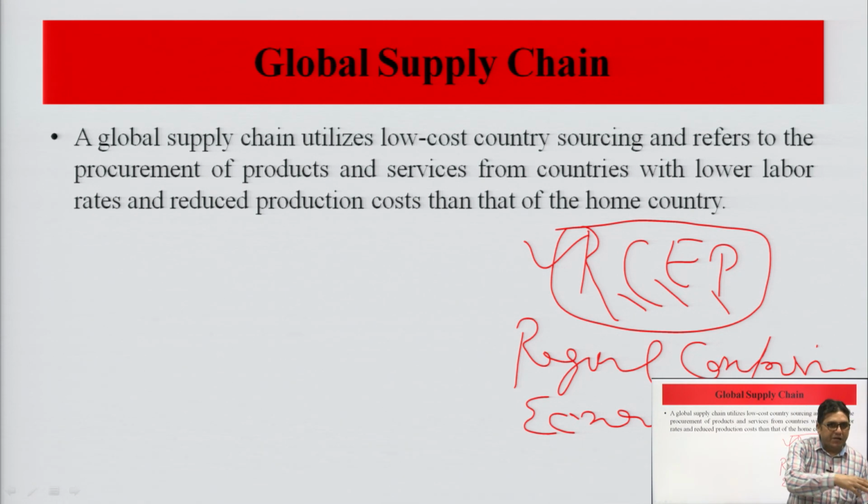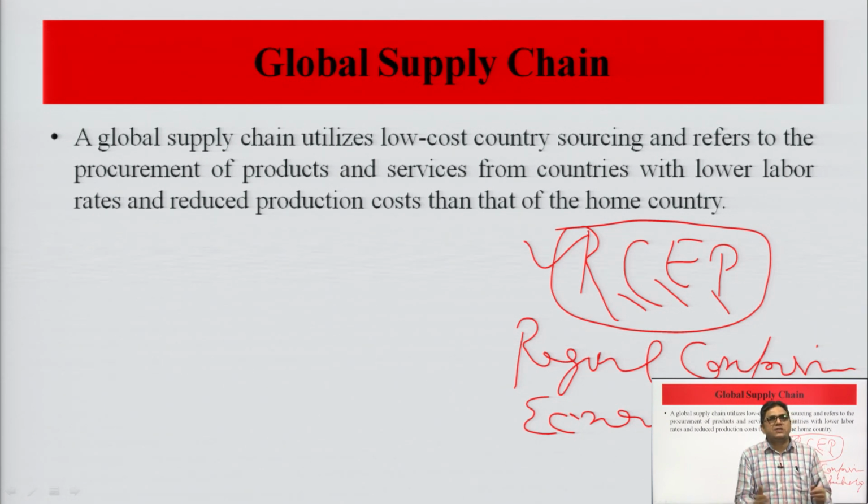So, when these 15 countries have come into a group, their supply chain will be stronger and strengthened. And this will be part of the global supply chain, that these 15 countries together will be able to import and export their goods and services with ease and without any hassle, and their businesses are expected to grow exponentially.